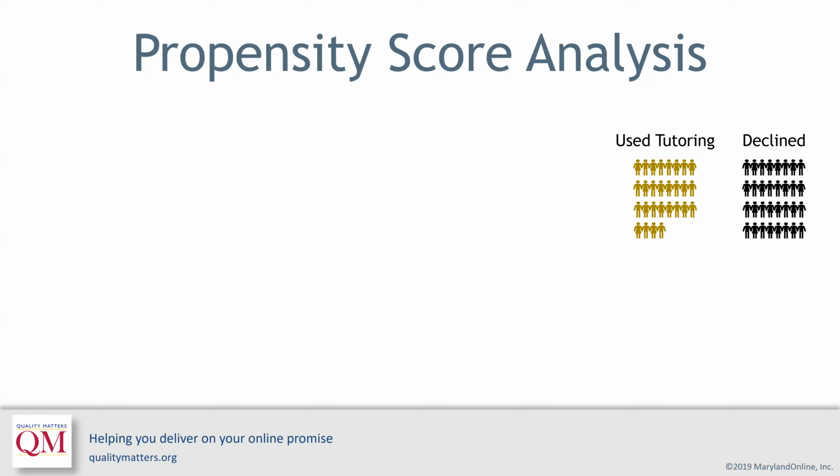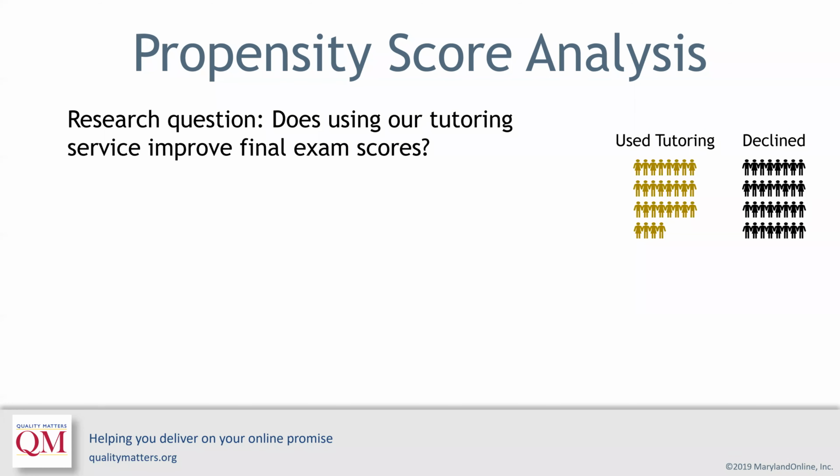I'll use the example where we had a tutoring program and students either used the tutoring program or declined to use the tutoring program. Let's say that what we really want to know is, does using our tutoring service improve final exam scores? At the end of our course, we could pull the students' final exam scores and compare them for two groups. Maybe the students who did use the tutoring service had an average score of 92 points, and students who did not use the service had an average of 88 points.